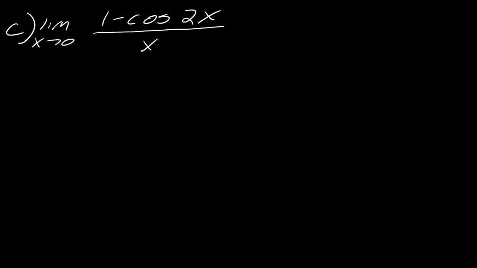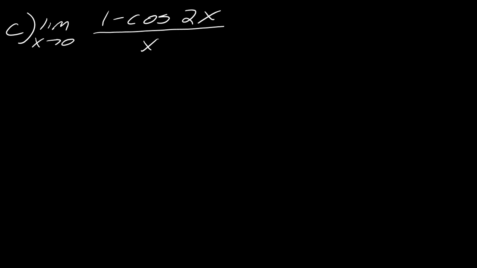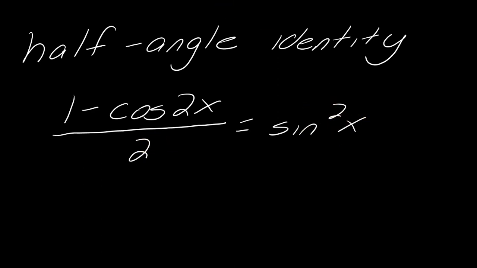This next one is probably the trickiest one in this video. If you look at it, it does not look like anything related to our theorem. But there are two things telling you that you probably have to use it. First, when you plug in zero, you get zero over zero. Second, this looks quite similar to one of our identities — specifically the half angle identity, which I've written out. It's not totally that because I've got one minus cosine of 2x, but it's not quite there. So we're going to have to manipulate this to get it where we want.